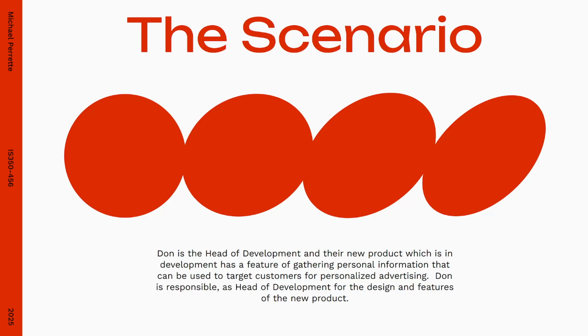My scenario was Don, who is the head of development, and their new product, which is in development, has a feature of gathering personal information that can be used to target customers for personalized advertising. Don is responsible as head of development for the design and features of the new product. So the scenario brings up a little bit of potential mishaps with the use of personalized ads, and I guess this presentation aims to answer why we might be concerned and why we might enjoy or like this idea.